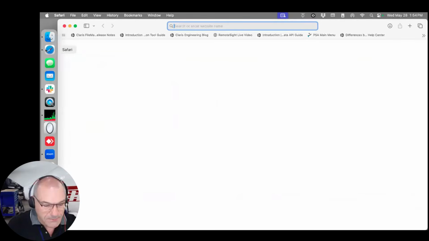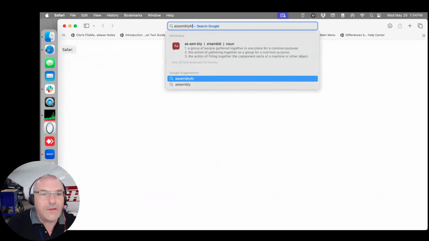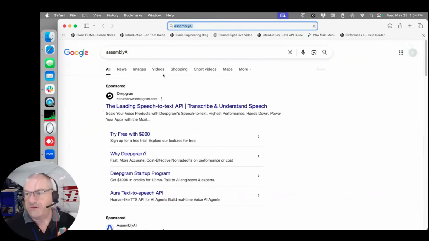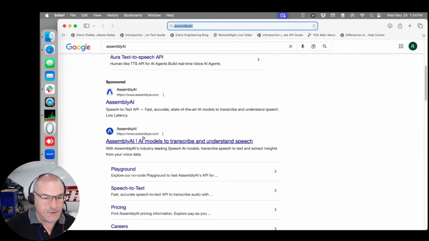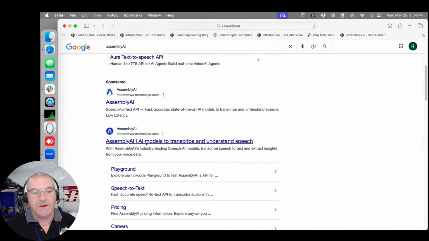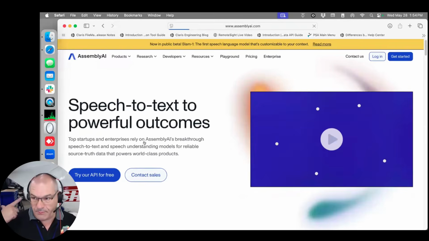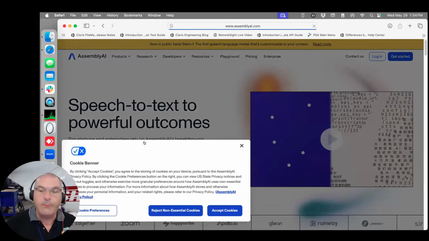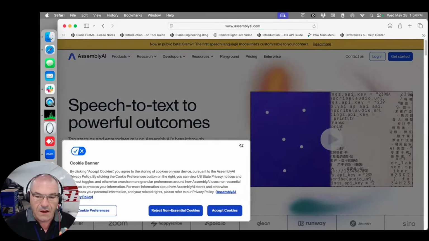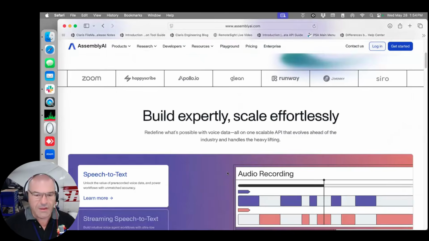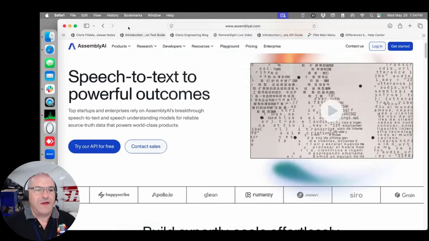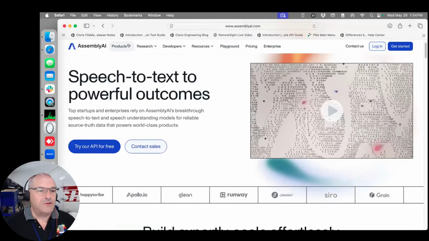Then I'm going to go to a company called Assembly AI. This was awesome. Assembly AI is super cheap. To help the people over here do a better job, here's some product. Let me go to products right here.